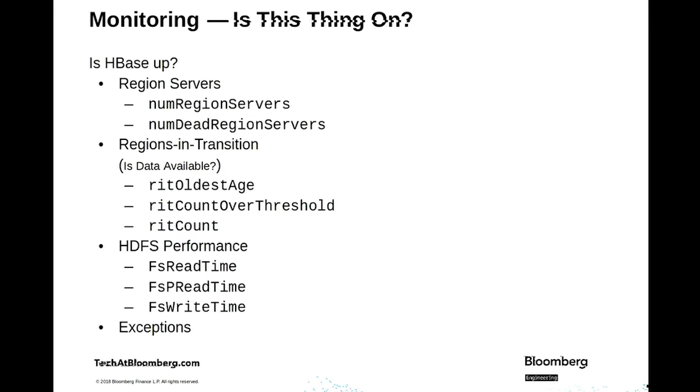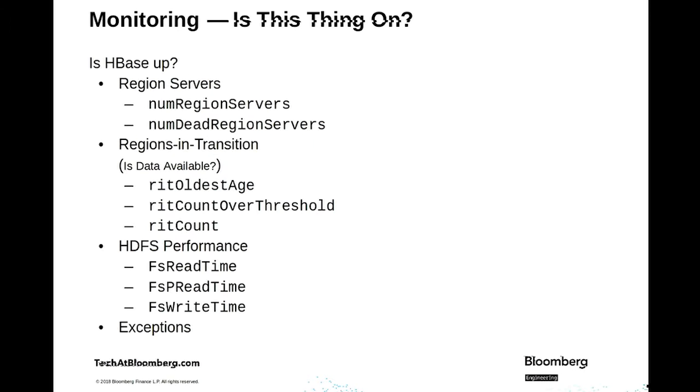Similarly, you can set a threshold. So maybe you say, hey, we can tolerate regions being in transition for up to a minute. We're running on slow hard disks, and we're doing a lot of ingest, so we have regions that get stuck in transition. But you want to alarm over that one minute threshold. This is another JMX metric that's super useful to look at. And then in general, you want to look at how things are doing, as quickly as you can, to the lowest granularity, and that's your region in transition count. Again, all three of these are published by your HBase master because that's where the assignment manager in HBase lives. That's what actually drives where those shards should get placed on the cluster.